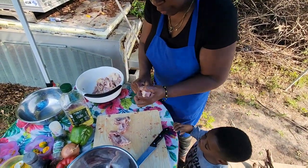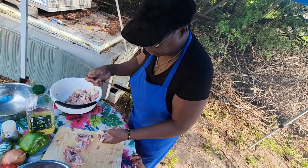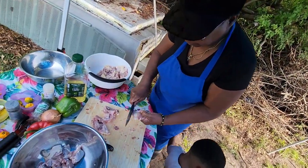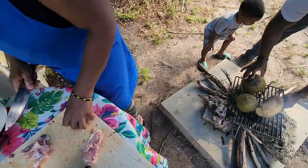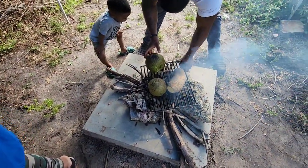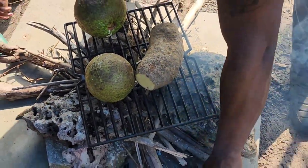But you know, peeps, we have to clean out this little thing inside the chicken back. It's not healthy at all. No god, them at a foreign restaurant, they don't clean it out. I love to see my stuff clean. My chicken, my meat clean. Take off this excess fat.